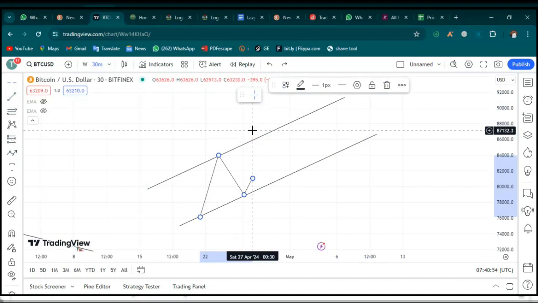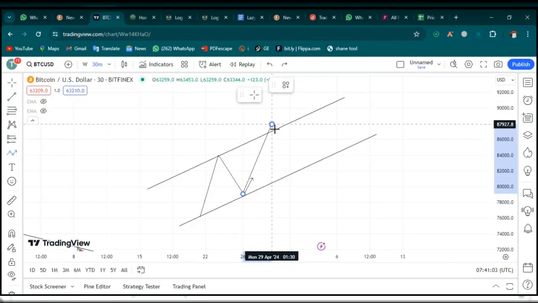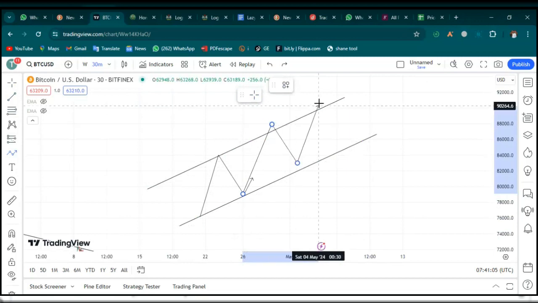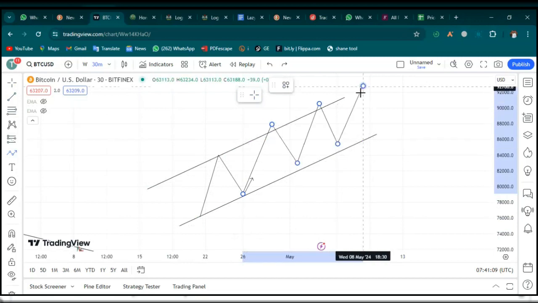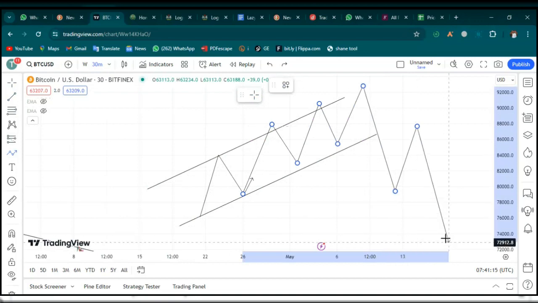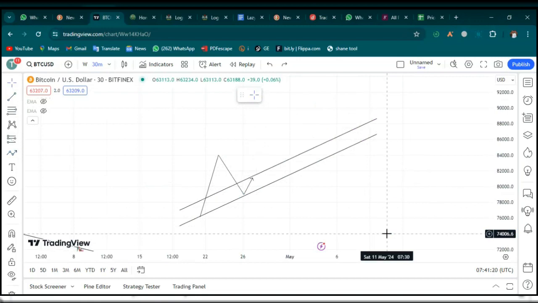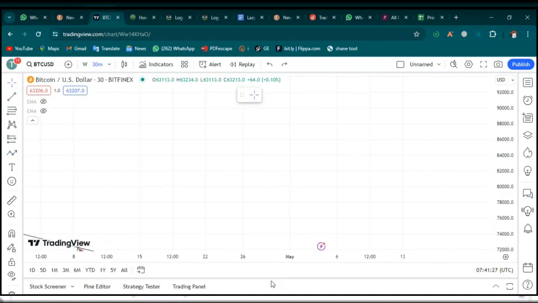Yeah, it's not about drawing lines. It's about you understanding the concept behind the lines that you're drawing. So all they are doing is your impulse, correction, then you have another impulse, then it's correcting. You have another impulse, then it's correcting. You have another impulse. And at the end of the day, they are actually following the trend line. Then we have a breakout, then we have a correction, then we start moving. So you understand how the market works more with understanding this very thing. So that is how this whole thing works. And I hope you actually got something from this video.